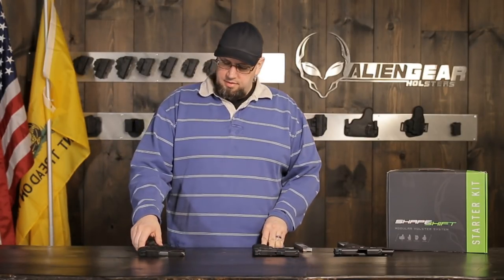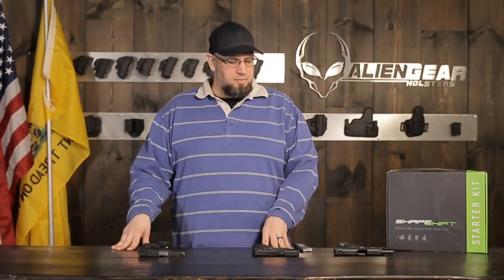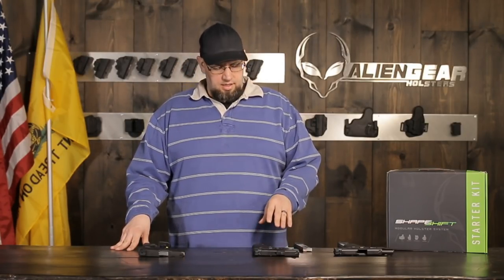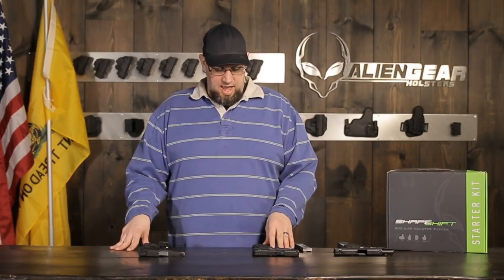Aside from that, the Shield also has a whole lot of aftermarket support. A big thing in the gun realm, just like it is with cars and a whole bunch of other hobbies, people like to customize their stuff. They take a base model gun, and then they start adding things. They improve the sights, maybe add an extended magazine, match barrel, upgraded trigger, this, that, the other thing. With a Shield, you can easily do that. There is an incredible amount of aftermarket support for these, so you can add a lot to it.